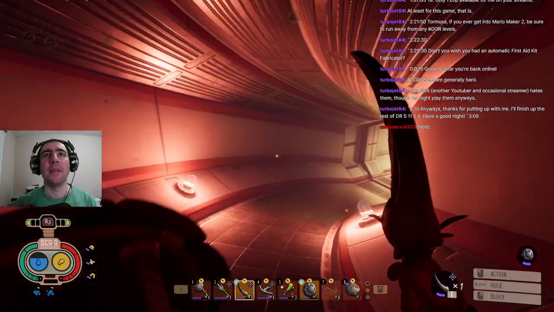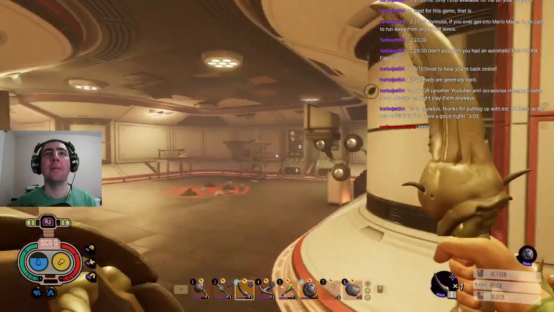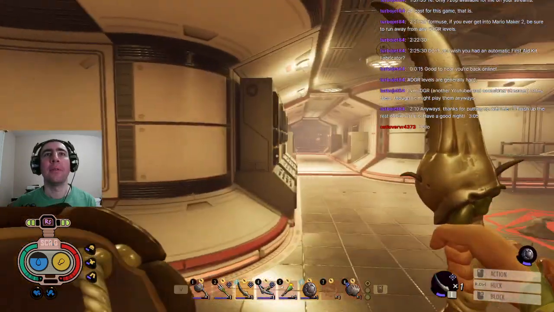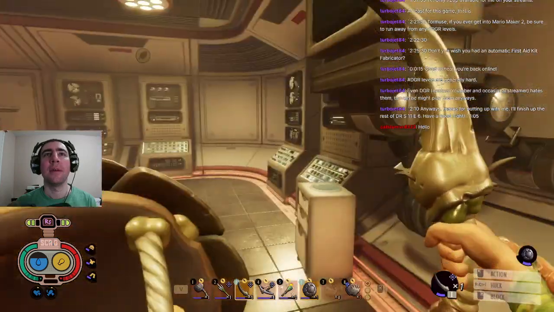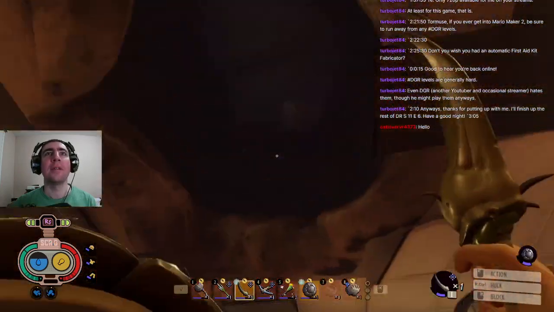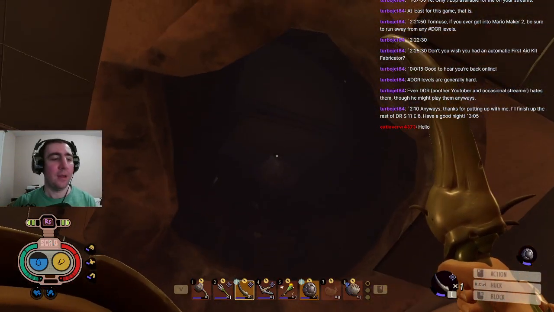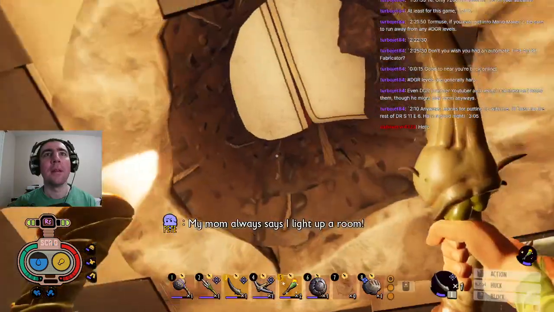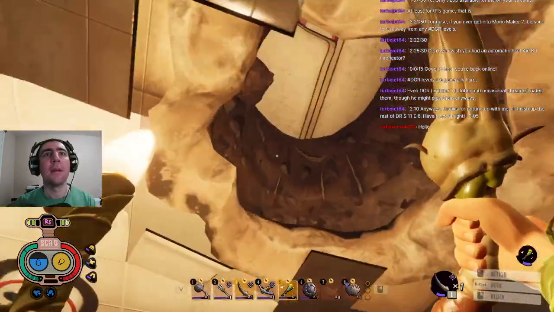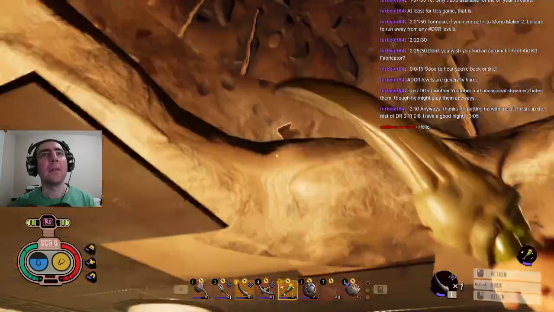Okay, so where does this lead? Oh, is this, it just leads down to the other door? Oh, no. There's more stuff. Am I gonna get attacked again? More of those robots? What is this? Oh, I can drop in from above? My mom always says I light up a room. What's up with this?